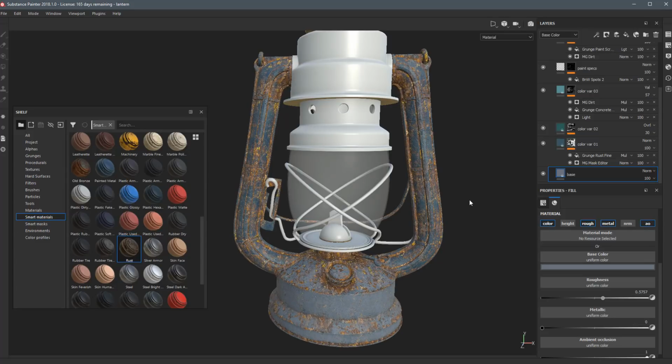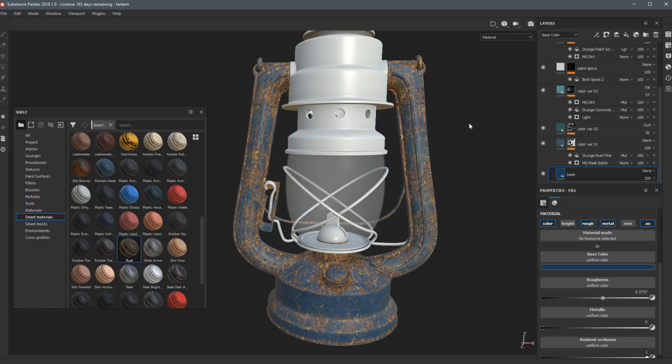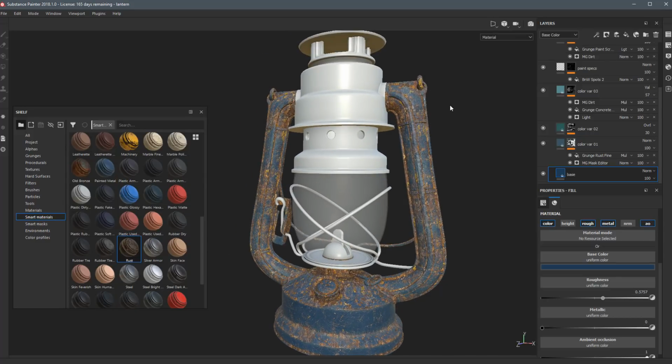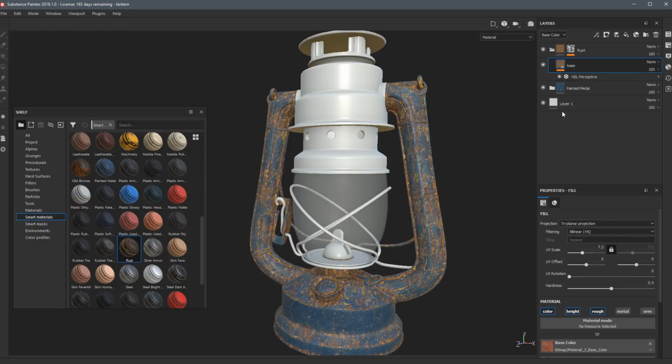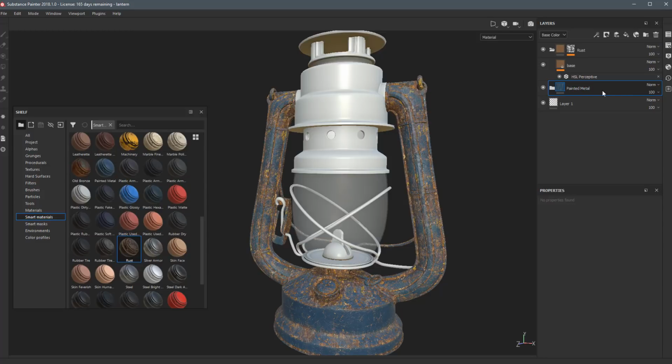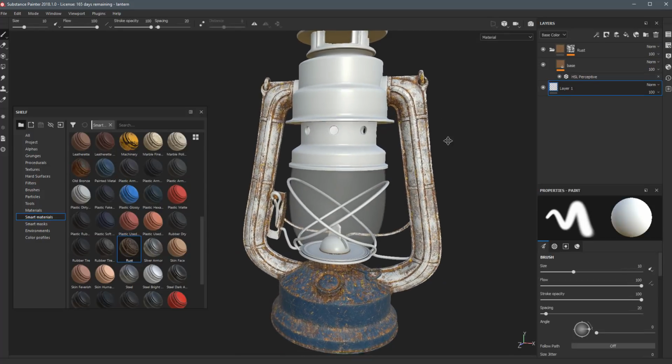We can solve that problem by using Substance Painter's layer instancing features. So here, let me hit Control Z to undo that. And here I'm going to select the arm texture set, again just using my keyboard shortcut, Control Alt right click here on the mesh part. And now we select the texture set. I'm going to come over here to this painted metal, and I'm just going to delete it. So right now, all we have is our rust.